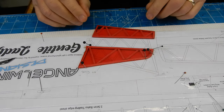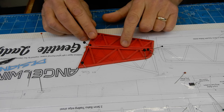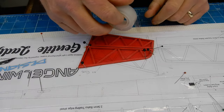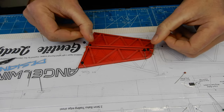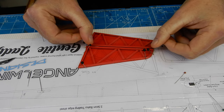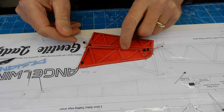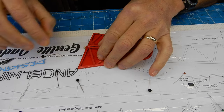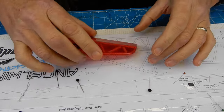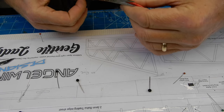I've pinned my fin down, with a pin here and a pin at the end just to stop them touching, giving me a little gap. I'm going to lay this tape from Angel Wing Designs over both pieces, making sure I have about the same amount of tape on the fin as on the rudder. Then I'm going to take all the pins off, remove the spacing pin, and cut the tape to give full movement.